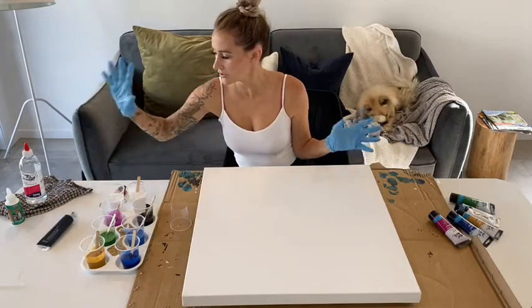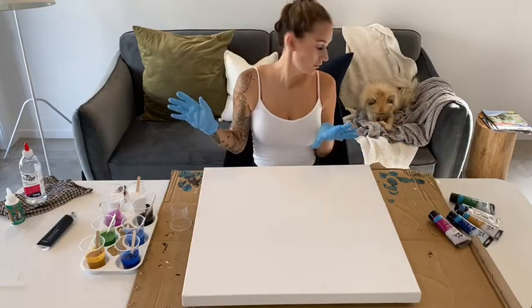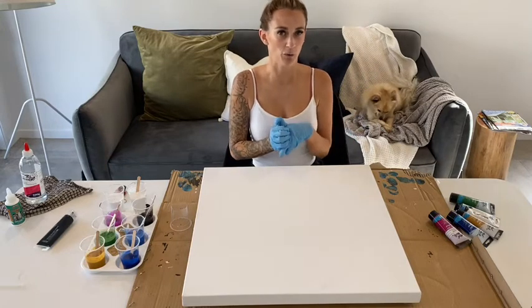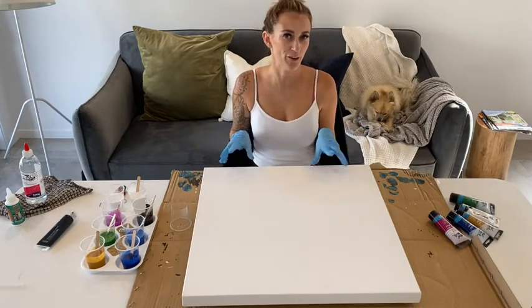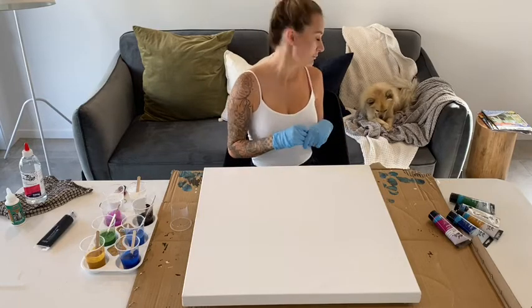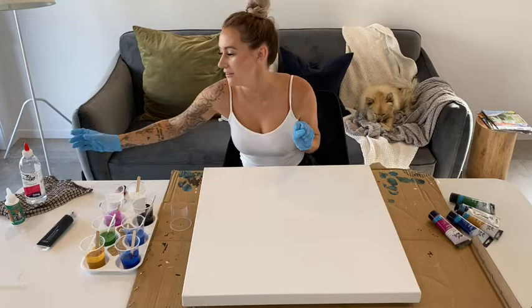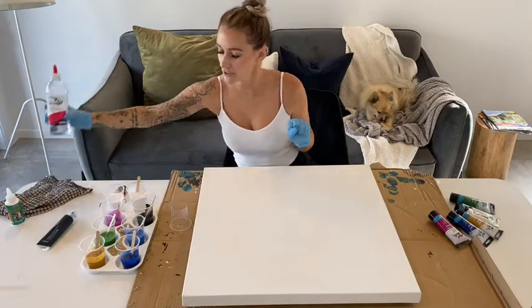By the way, this is Boss, so he's a 9-year-old Pomeranian. I'm not too sure if you guys like him in the background, but he does love his mum, so he's always right beside me.